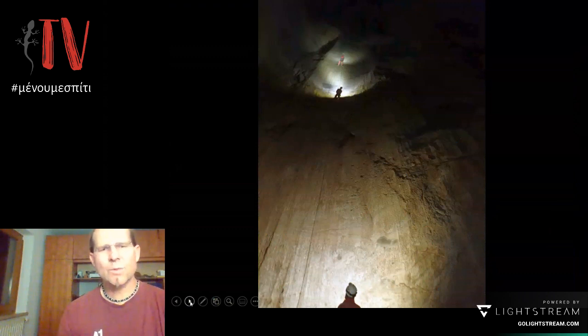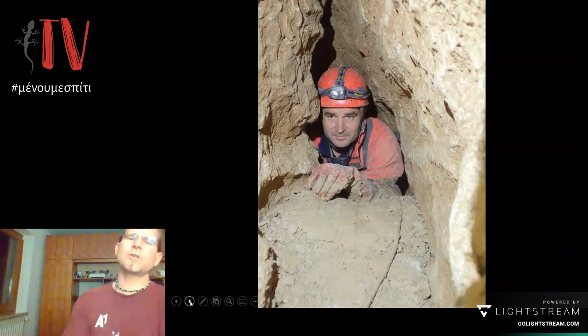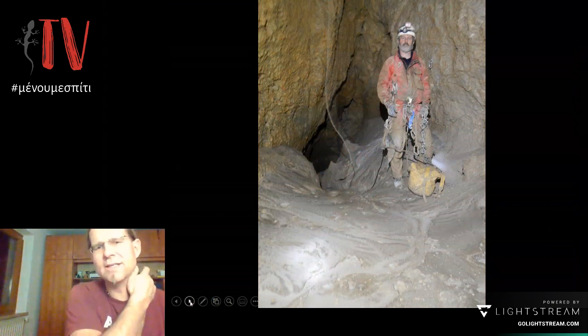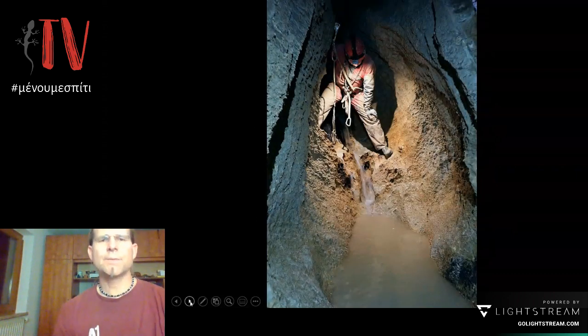This is again one picture of the Nichtwahrschacht, the 250 meter drop going down to 550. And at the bottom, what they discovered was a bit different to the other parts. It gets more or less phreatic. It's not completely clear if it's maybe still flooded or not, but the character of the galleries completely changes, and it gets much more narrow and dirty. Only small drops of a few meters, and then again crawlways and not so easy stuff. Not deep vertical pits to go down. And then there is a small brook down there, a small stream.